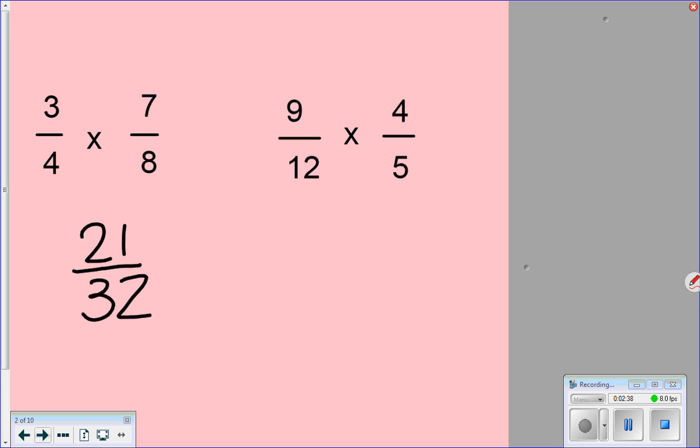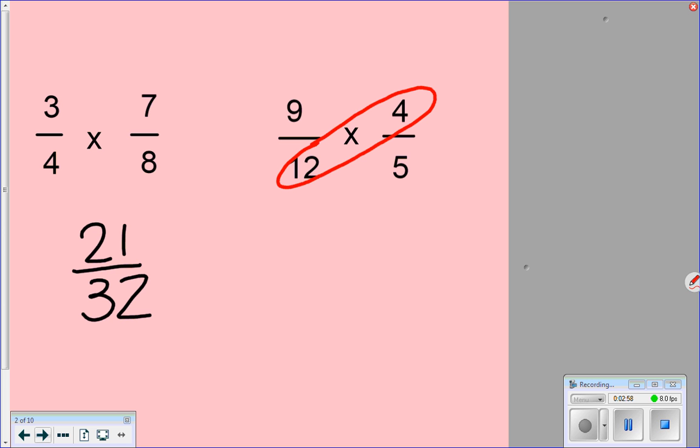So, okay, I have 12 times 4/5. What can I reduce? A lot of people don't know what to do. They can reduce, but they don't know what to do. So this is what you do. I look crossways. Can I reduce? Yes. I can take what out of both of them?